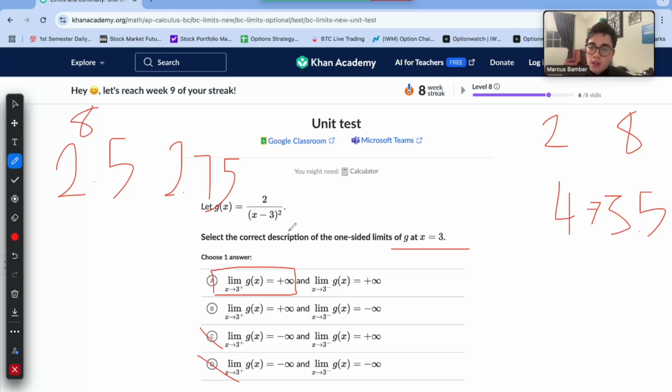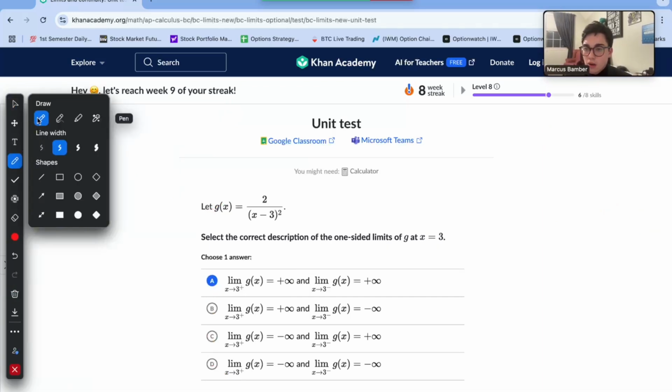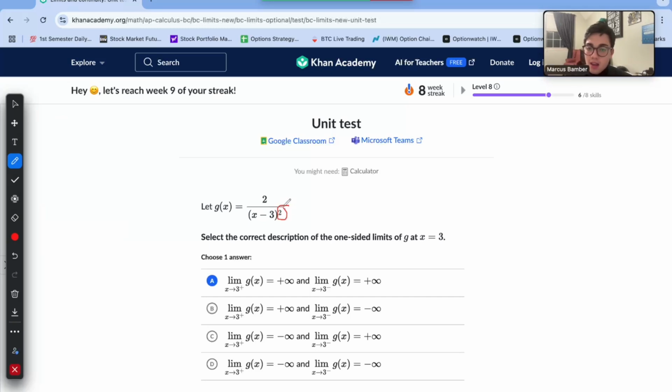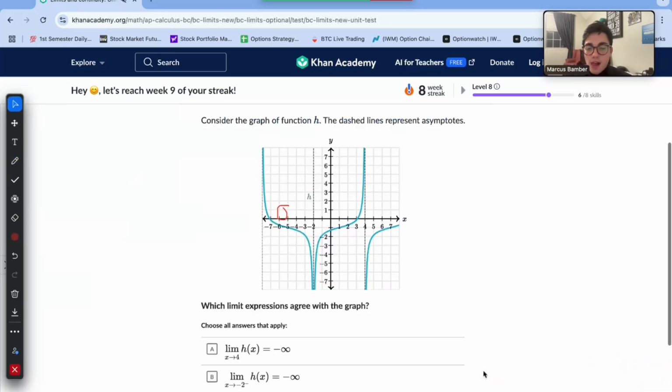2.75 minus 3 is negative 0.25, but the square is going to cancel that out. 0.25 squared is 0.0625, I believe. And 2 divided by that, I do not know the value, but I think it's around 30 or 40. As we can see, we're increasing at an increasing rate. We're going to positive infinity. So answer choice A is correct. Notice that the squaring is the most important thing here, because it's getting rid of any negative element. So we're not going to be approaching negative infinity with these values.